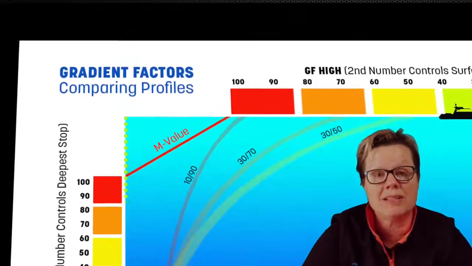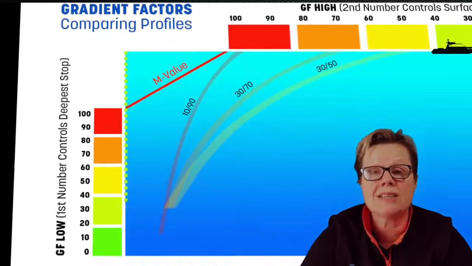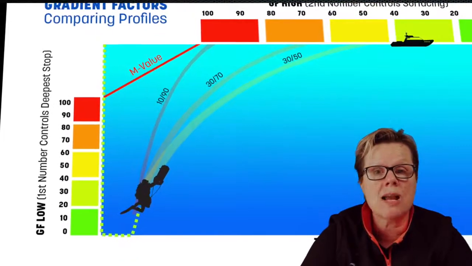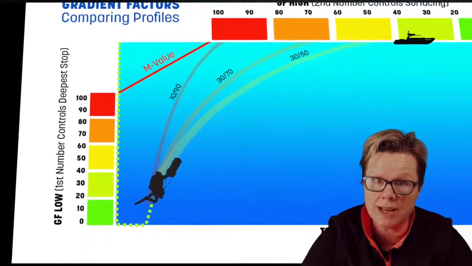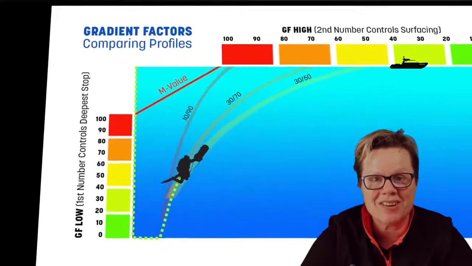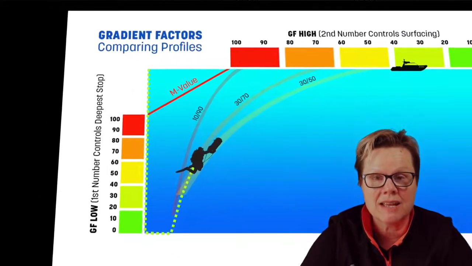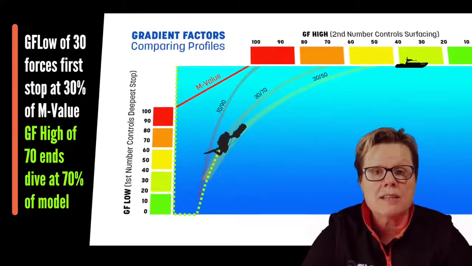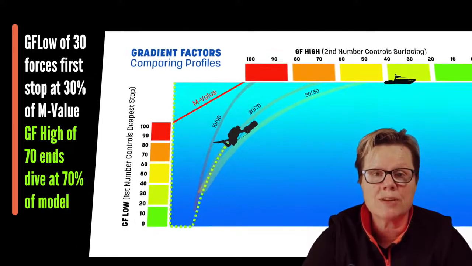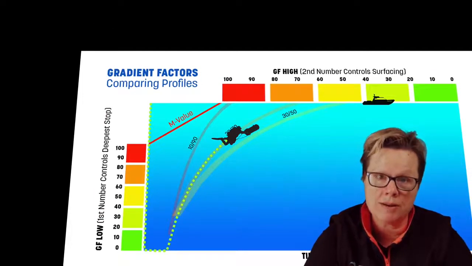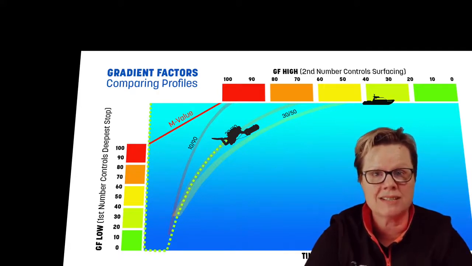So continuing with our boiling saucepan analogy, now let's look at the GF low number. In order for the algorithm to start a hypothetical tissue group actually off-gassing to begin the decompression process, we have to warm up the contents of the 16 saucepans. The GF low number tells us how high the burner is turned up to do this. Again, the default from the factory is a setting of 30/70, so the lowest GF has the saucepan simmering away at 30% of the mathematical model. Not too hot, not too cold, nice and controlled.